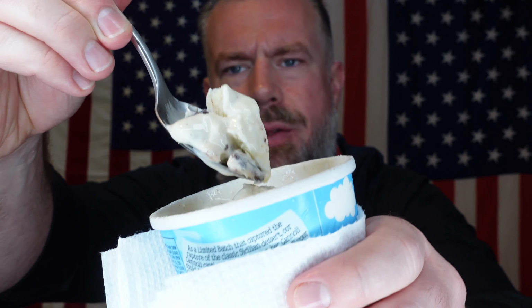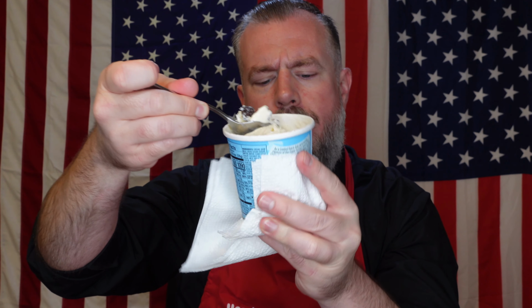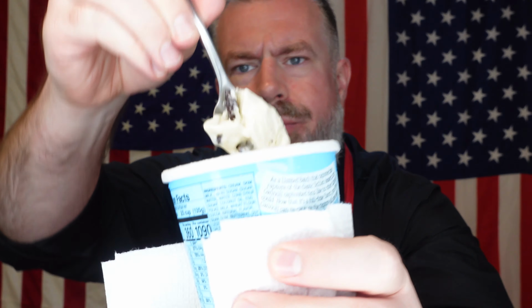First things first, the mascarpone sticks out right away. Really nice, creamy base. Ben & Jerry's is always a winner with the fat content. You can see the pieces of chocolate in there. It's definitely more of a milk chocolate, fudge covered. More cocoa forward. Decent sweetness, but not too overwhelming. I do like it a little sweeter, but in general, it's actually kind of about where I like it.